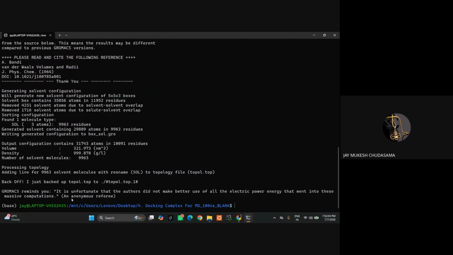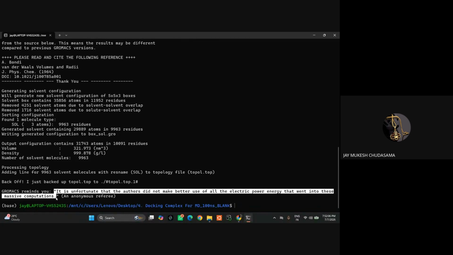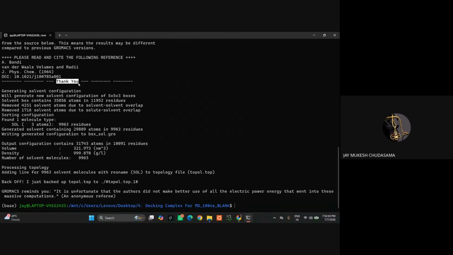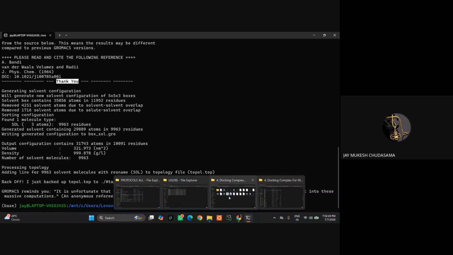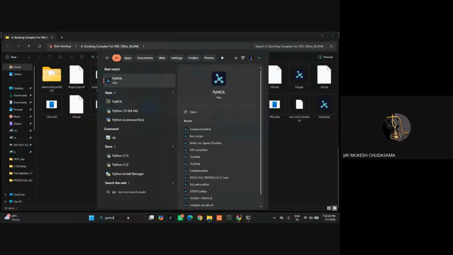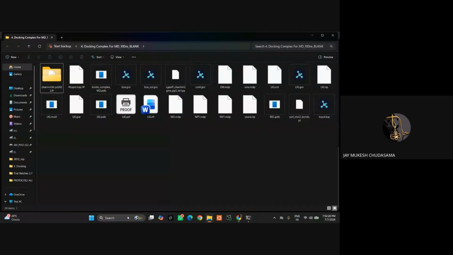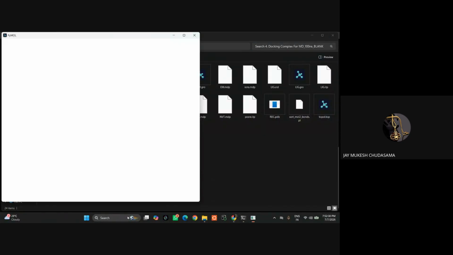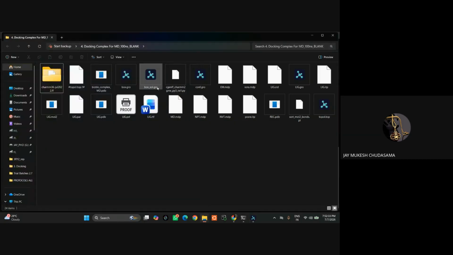Okay, this is the output GROMACS has given to me, and it confirms that my solvation is done. After this solvation, you can visualize the solution with the help of PyMOL, box_sol.gro.